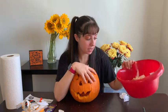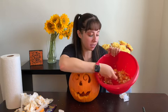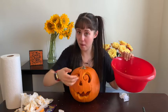It is very therapeutic. I'm gonna bake these pumpkin seeds. Obviously, not the paper towels, but I'm gonna bake these pumpkin seeds and eat them. Maybe I'll make a video about it.